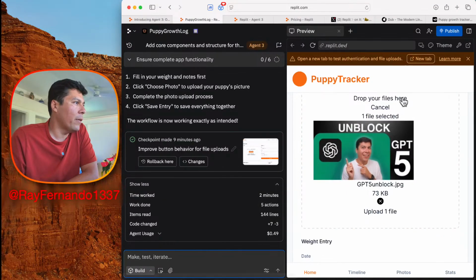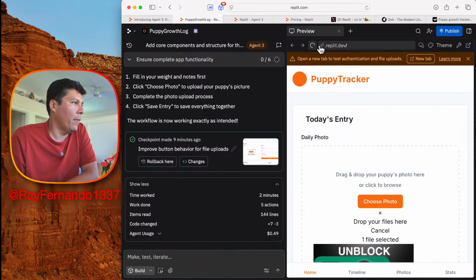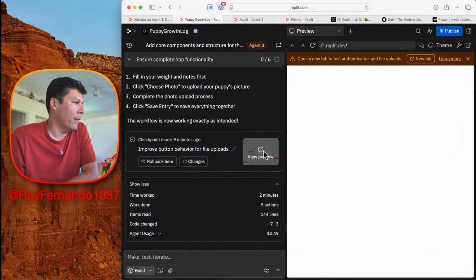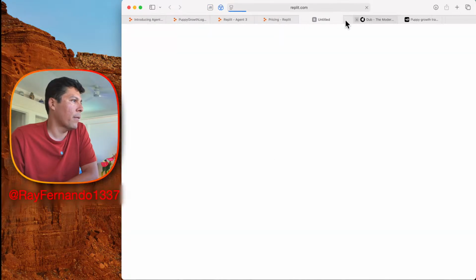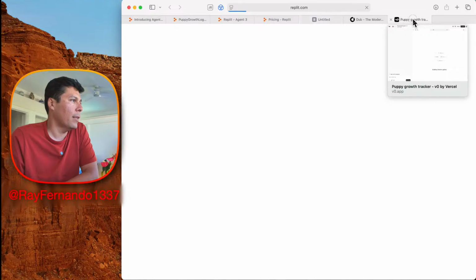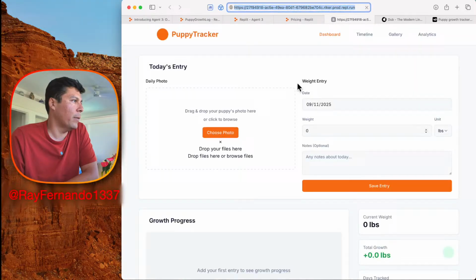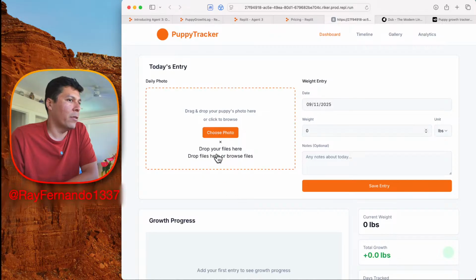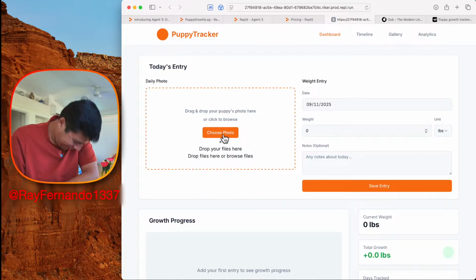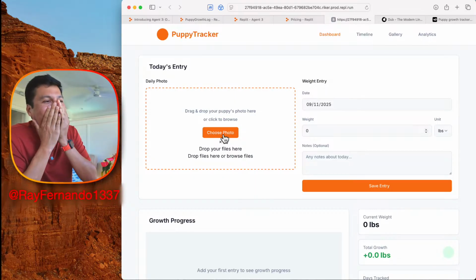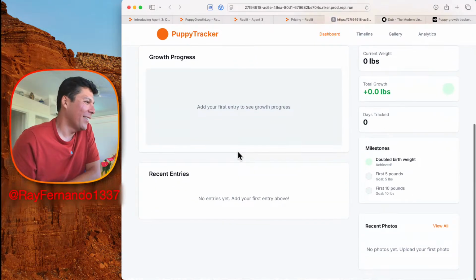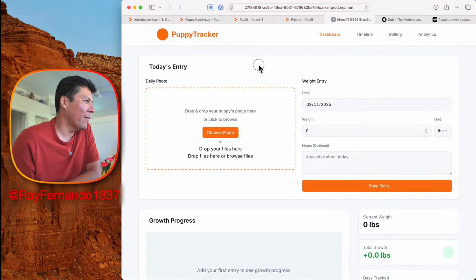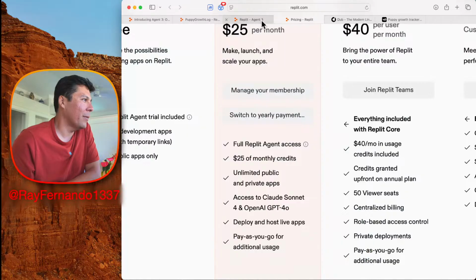And we're not even using the most intelligent model, and I don't feel like I'm giving it the craziest prompt in the world or anything like that. So let me just go to preview now and see what's going on. Replit, come on. Okay, so now I can actually select the photo. No, it doesn't let me select the photo. Oh, this is painful. Why? Why? Oh my goodness.